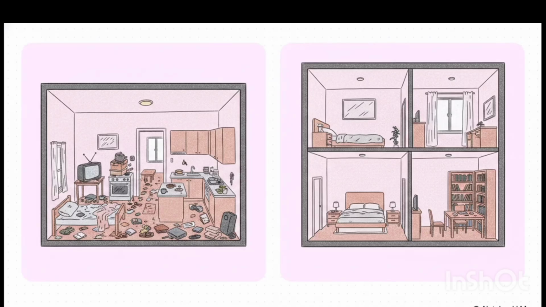To really get your head around the two main ways cells are organized, I want you to picture two totally different living situations. On the one hand, imagine a super messy, single-room apartment. You're trying to sleep, cook dinner, watch TV, and study all in the exact same cramped space. Pure chaos, right? Now, on the other hand, imagine a beautifully organized multi-room mansion. You have a dedicated kitchen for cooking, a quiet bedroom for sleeping, maybe a home office. Everything has its specific place. Well, cells operate in these exact same two ways.